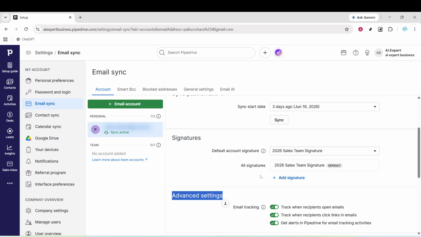And that is it. You are no longer sending emails into a black hole. From now on, when you send an email from Pipedrive, you will get a clear view of exactly when a prospect opens it and which links they click. That is your cue to follow up at the perfect moment. Go ahead and send that next email with confidence.